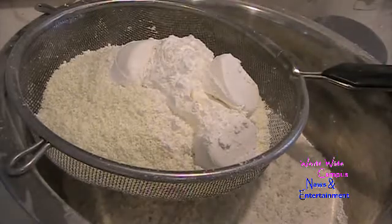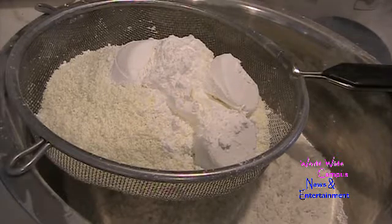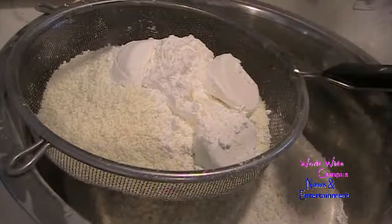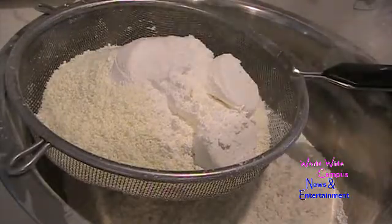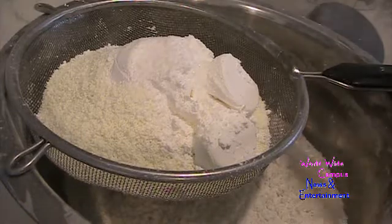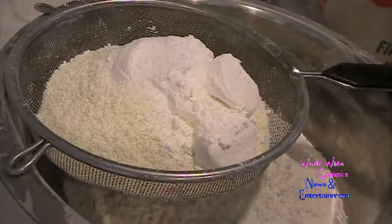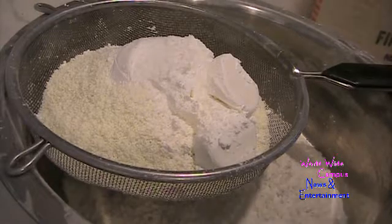Now I'm going to measure the salt. I'm going to be using kosher salt. It has a pure and natural flavor. I'm going to use 1/2 teaspoon of kosher salt. Next I'm going to measure the granulated sugar, only 3/4 cup. I'll put a 1/4 cup, three times.